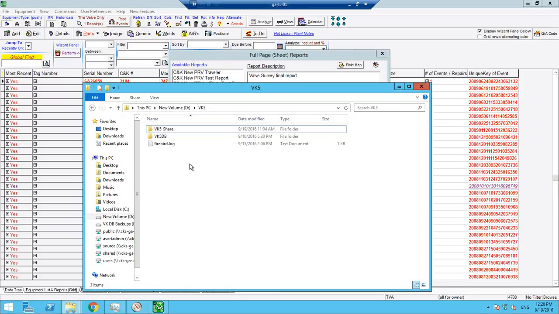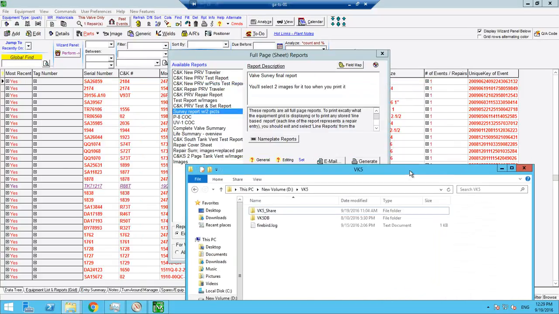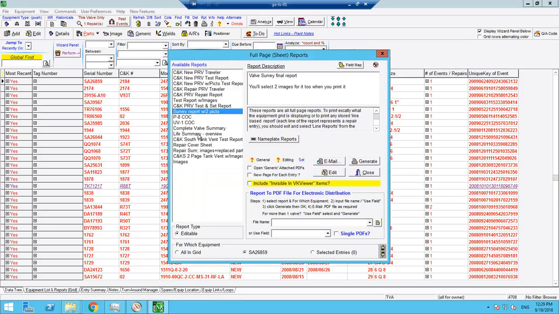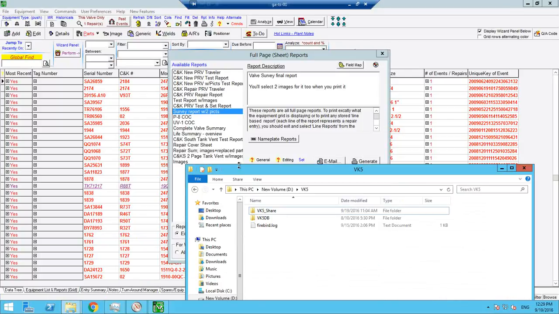The first thing we're going to do is make a backup of the report file itself. As we're all probably familiar with, the RAVE files contain all of the reports that are actually inside of our report list in VK. So here you see I'm in VK. Here you see I've got my list of reports inside of VK, and all of those reports are saved inside of one single RAVE file.